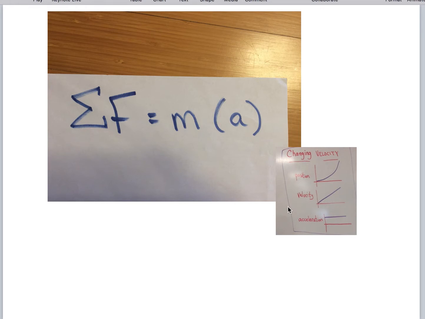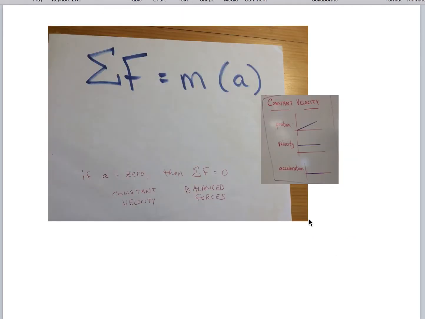So the acceleration that you plug in, the A that you plug in, multiply it by the mass of that object, that will tell you how much force is acting on it, or what that sum, that's what this sigma is, that's the sum of the forces would be. Now, along the same lines, if it's a constant velocity, if your acceleration is zero, if A is zero, then the sum of the forces acting on the object equals zero, and that's what we say those forces acting on it are balanced. So balanced forces will result in not changing the motion, or just keeping something moving at a constant velocity.